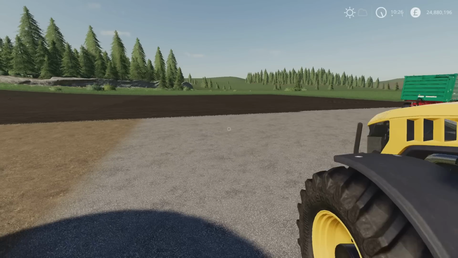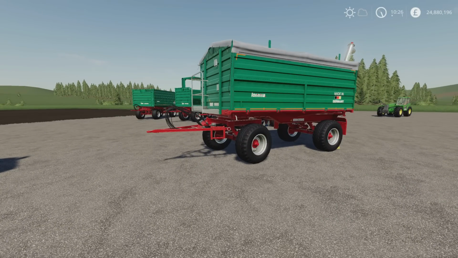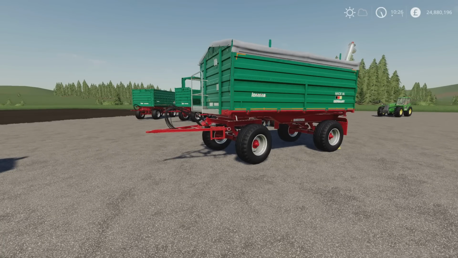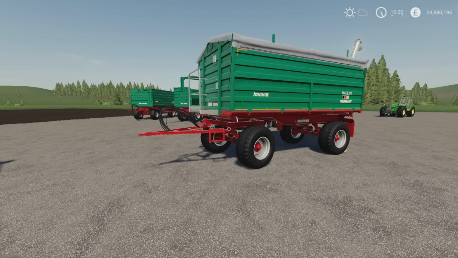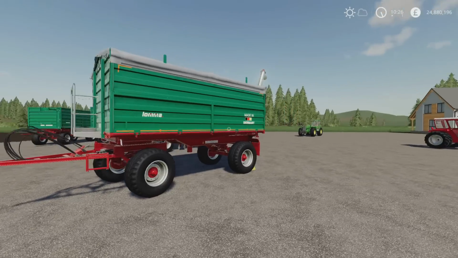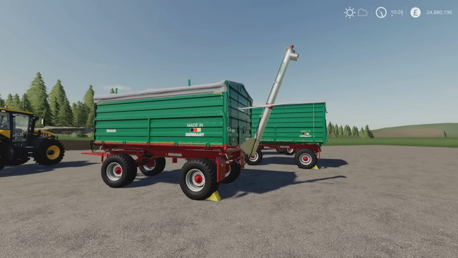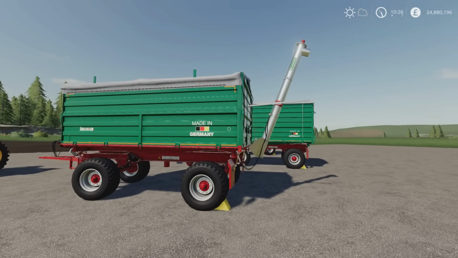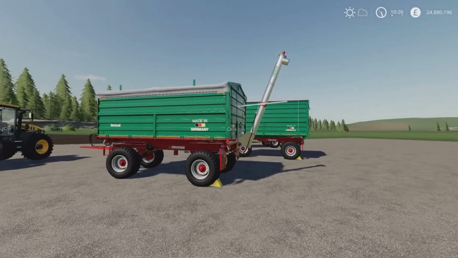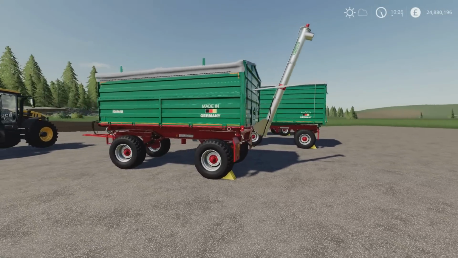So, next up we have got these. This is the Lomma ZDK 1802 by VertexDezign. 40.55 megabytes download, and there are 3 different trailers. We've got the 1802 standard, but it comes with, if you want it as an option, an auger, so you can use it to fill up seed, fertilizer, those kind of things on the go, which is absolutely fantastic. They do have rear trailer hitches as well, which is jolly handy.